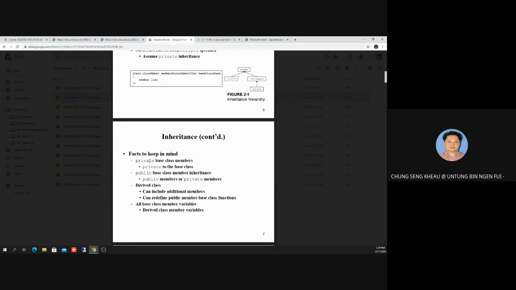So this is your father's property. It's declared as private. The password, the key that locks the box, is only known by your father. So it's considered private. Even though you are the son, you don't have the right to access the box. So this means we call it private.